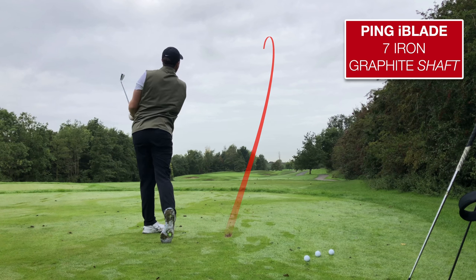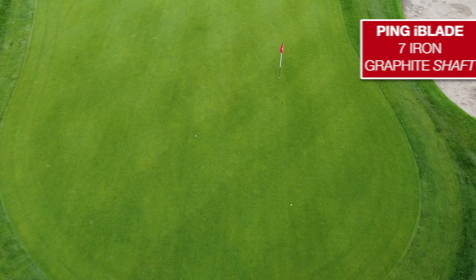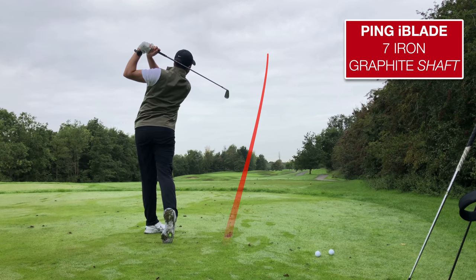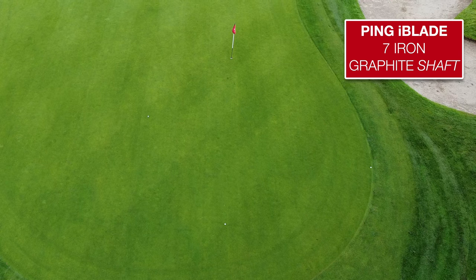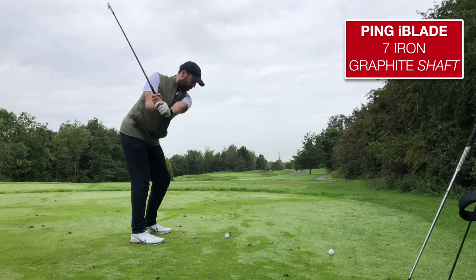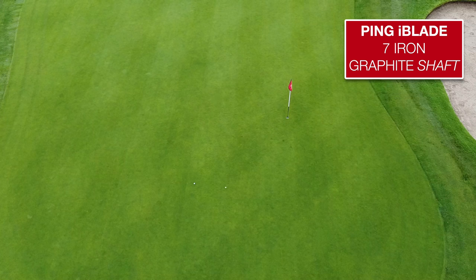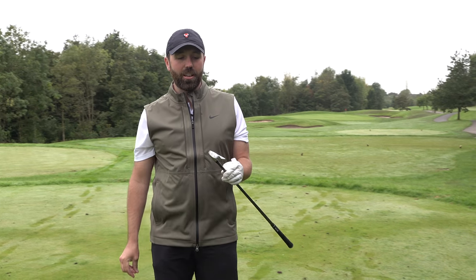Well, that's quite a nice shot. I hit it clean. Actually finished really nicely. Wasn't my best hit, but the result was very good. Oh, slightly to the right, should catch a bit of the green still. Yeah, only just. Not bad. Oh, that looks really good. Get up a little bit. Get up. Very nice.